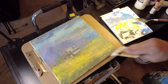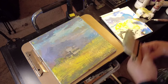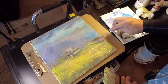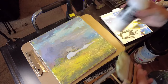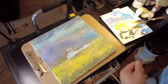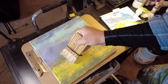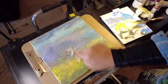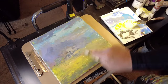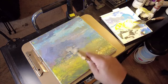It's clumping up like this. This thing. Come on, dude. Didn't mean to get the yellow into the, sorry, my language. I didn't mean to get the yellow into that area there, but we'll have to live with it.